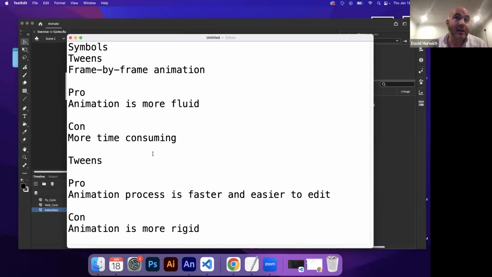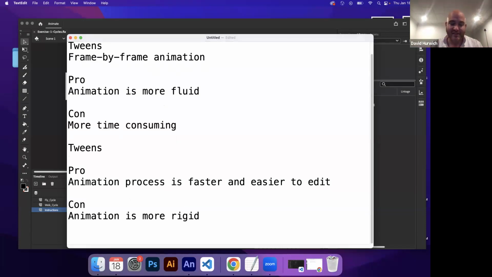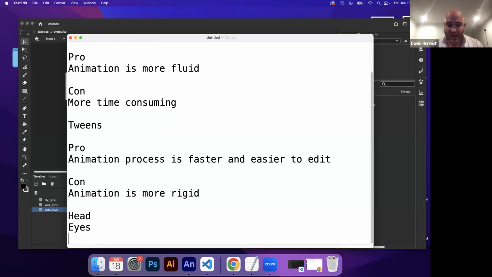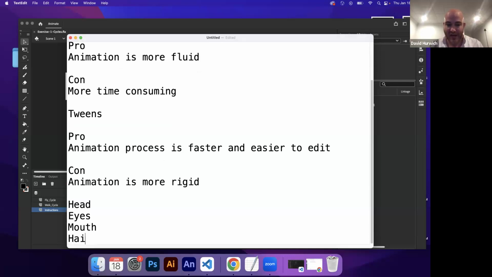So last week we talked about some techniques to try to make it a little less rigid. We talked about the idea that you could take a character and break it into multiple symbols as opposed to one symbol. We did a situation where there was a face, a head symbol, an eyes symbol, a mouth symbol, and hair.